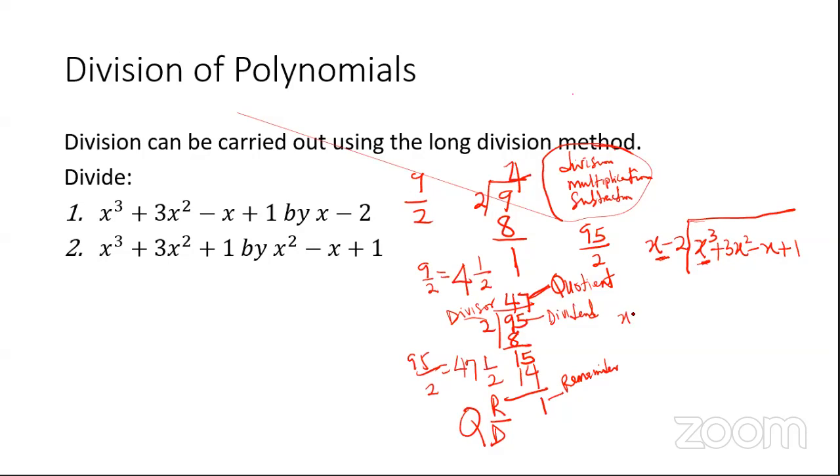So it means you are going to have x raised power 3 divided by x. According to the law of indices, it will give us x raised power 2. Put it up there. Having done that, we have done division, so you can now go to multiplication. Multiplication will be carried out on everything outside. You use x squared to multiply everything outside here. So x squared multiplied by x will give us x raised power 3. x squared multiplied by minus 2 will give us minus 2x squared.